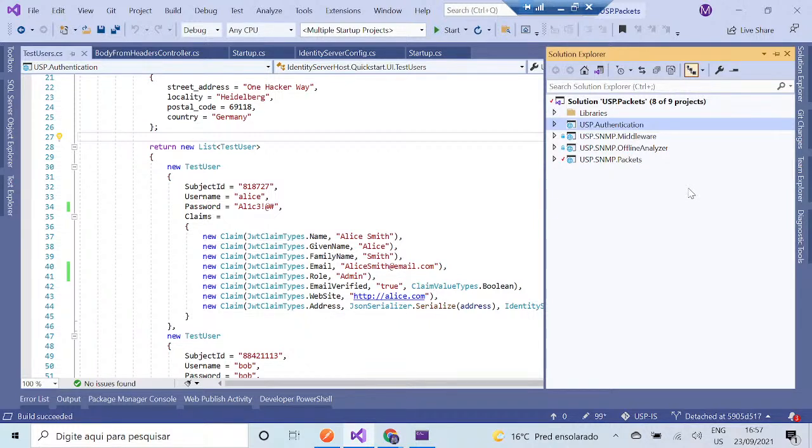This API gateway, I like to use the Ocelot API gateway. And for example, we can have a mess here. We can have a user interface, a Blazor user interface that requests things from the middleware, that the middleware requests from the offline analyzer, and the middleware requests from the packet. And there is a mess.